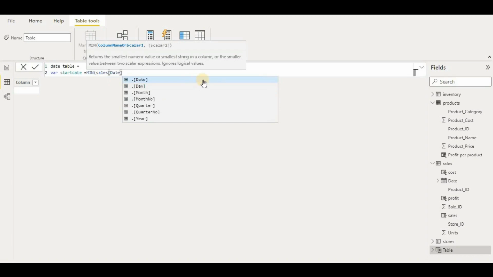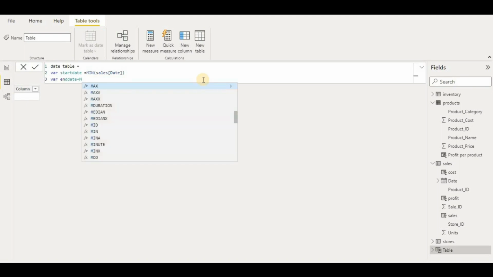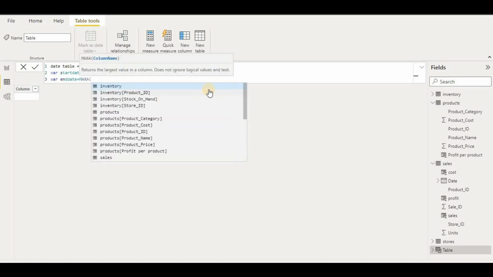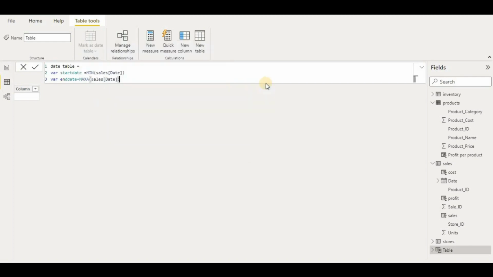Then I have to close this, then I will write another variable, end date, equal to maximum, and here I will write sales date again. So we have created two variables here, with the names start date and end date.